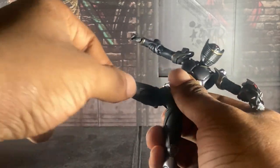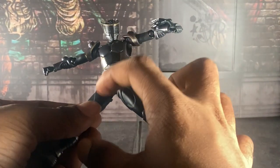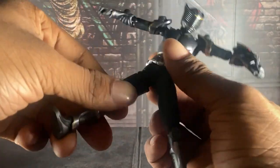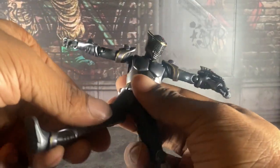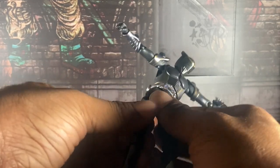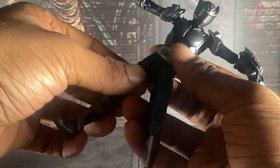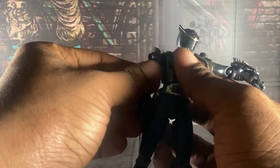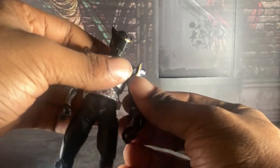How good are his legs? Well, this is how far his legs go, because he has this diaper right here, I'm calling it. And if you want more articulation, you could do this by taking that off, because you see the diaper right there. But at the same time, I recommend keeping the legs in there, because it looks really weird if I don't do that.